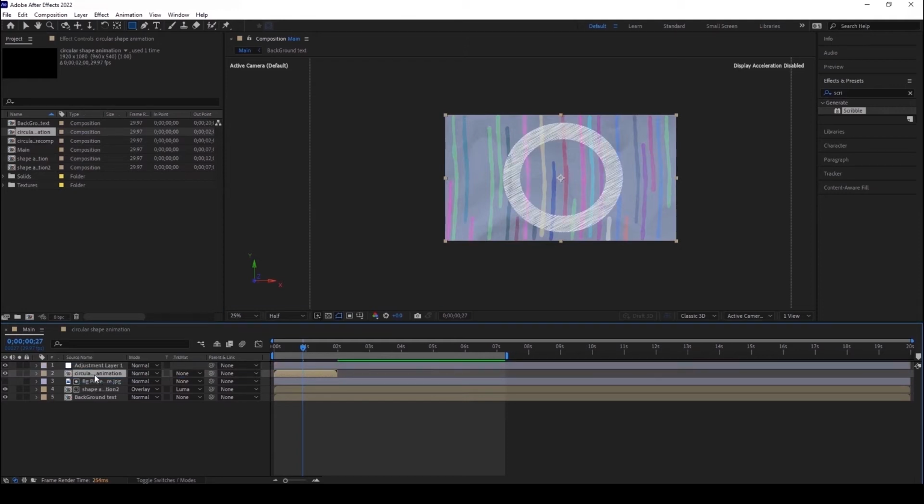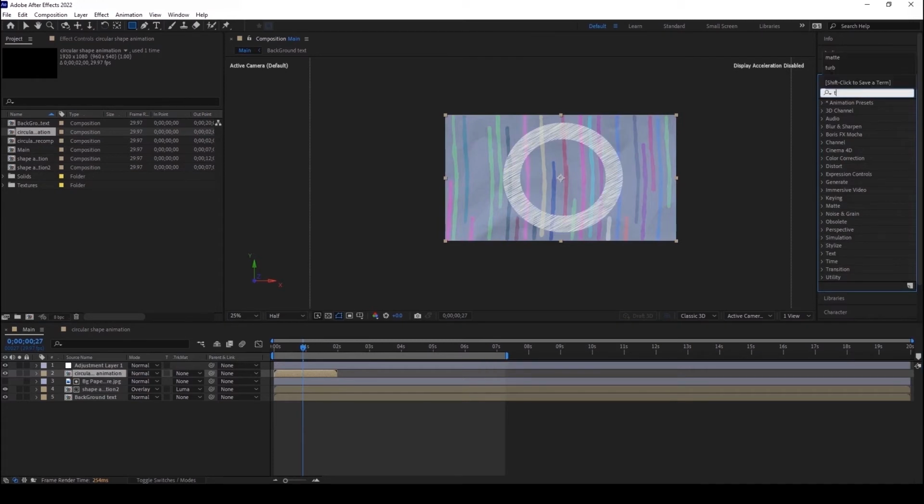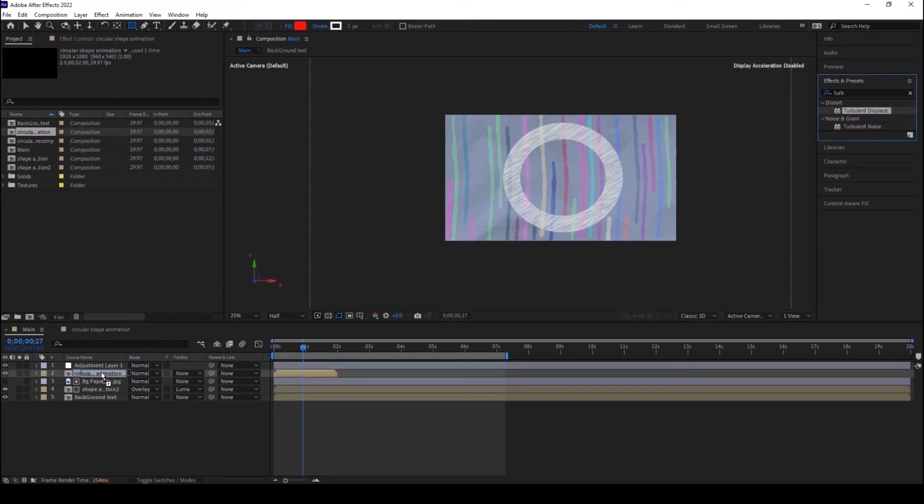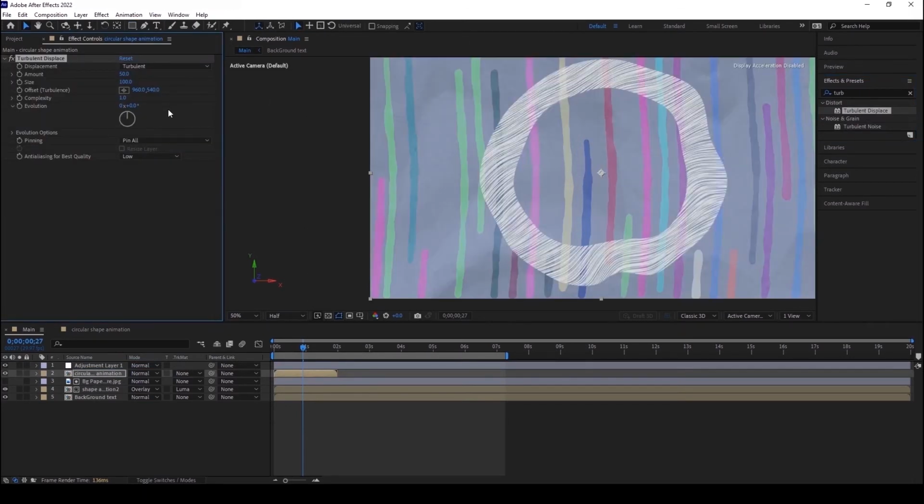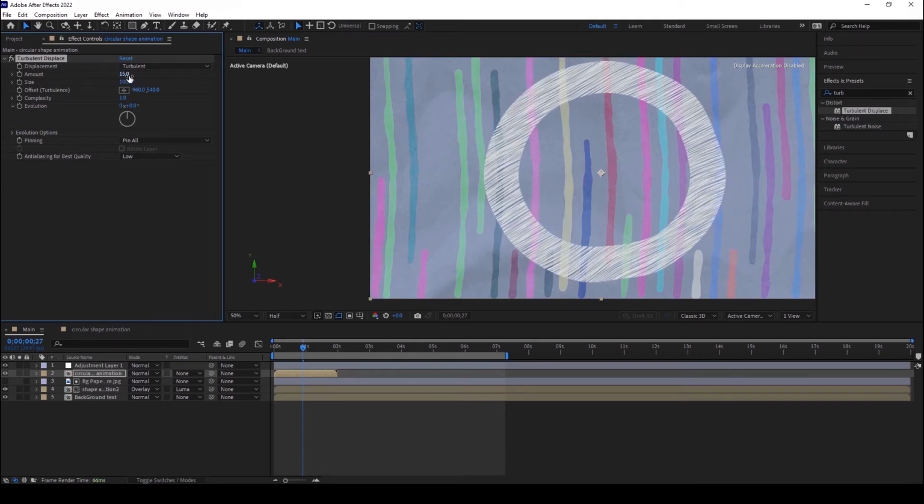place it under this adjustment layer, and I want to apply an effect called Turbulent Displace. And I need this amount to be around 15. And size should be 15. That's it. I don't want to touch anything else other than this amount and size settings.